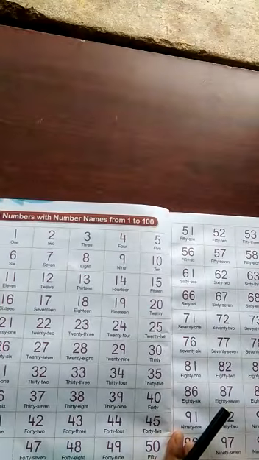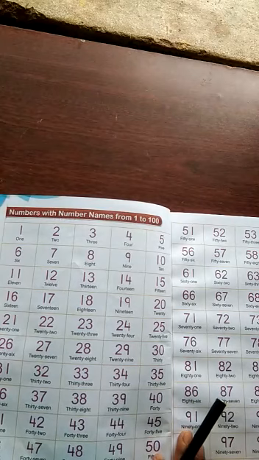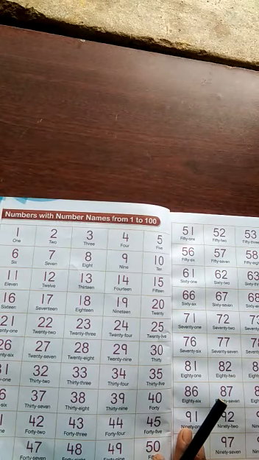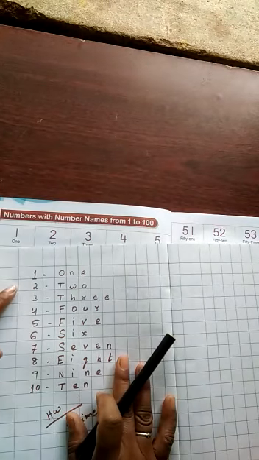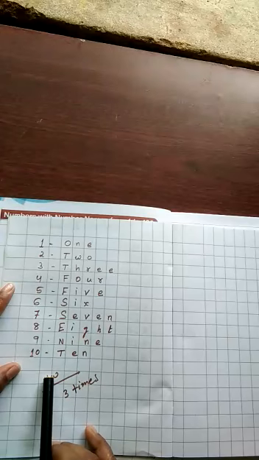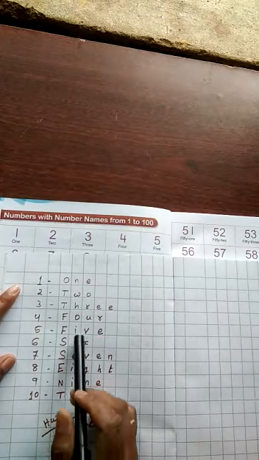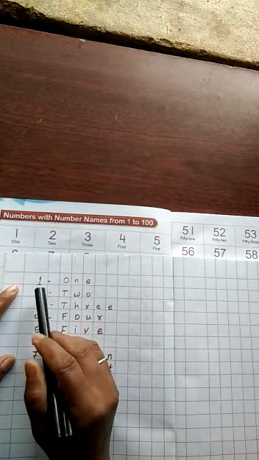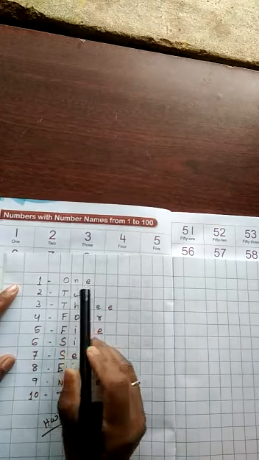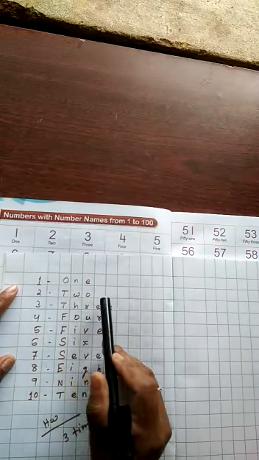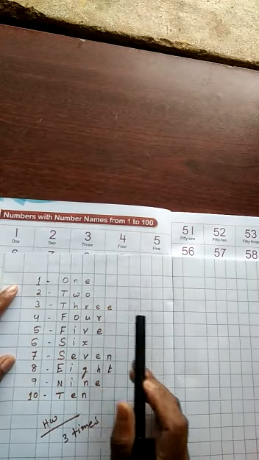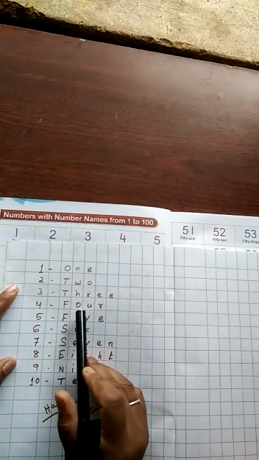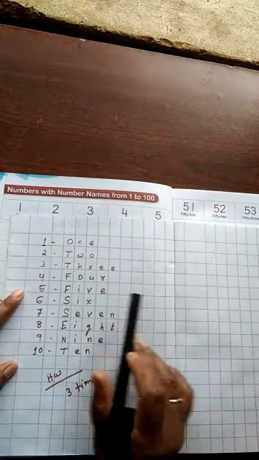And in the next homework I will give you to write in your copy number names 1 to 10. You have to write number names: 1 O N E 1, 2 T W O 2, 3 T H R E E 3, 4 F O U R 4, 5.